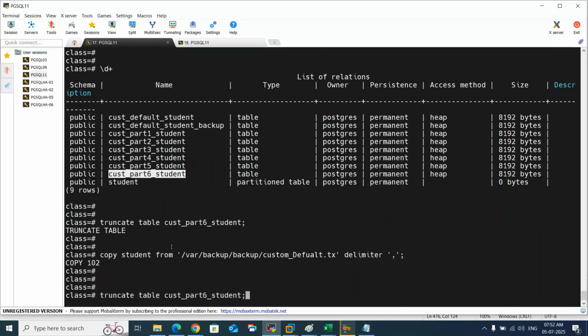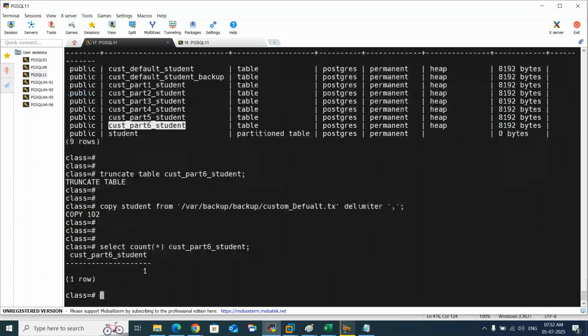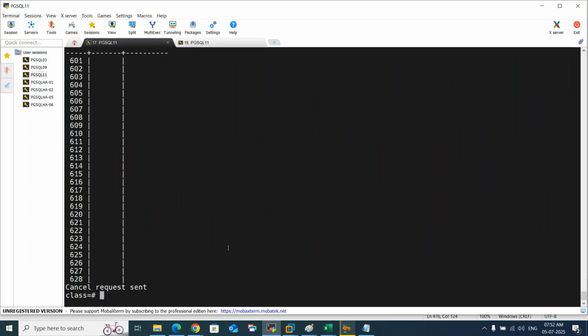So now I'm going to reload from here. Now let's go and see the default here account. Hey, what happened? The data is gone. We have the data.